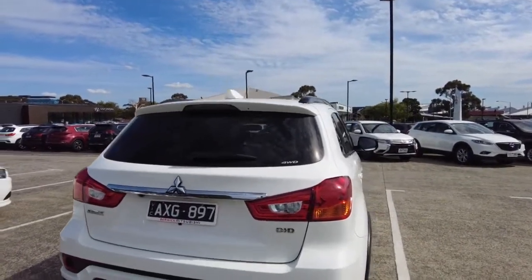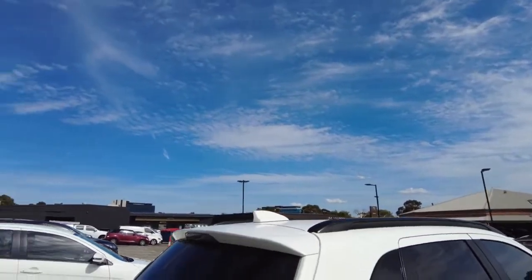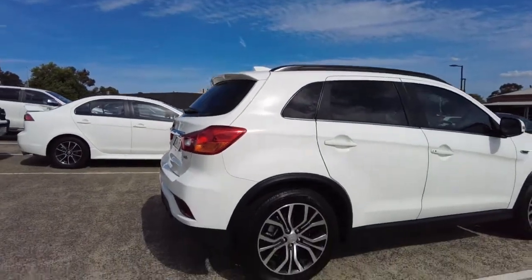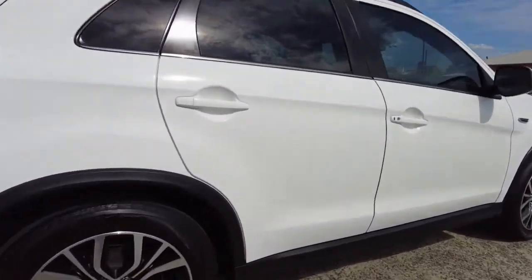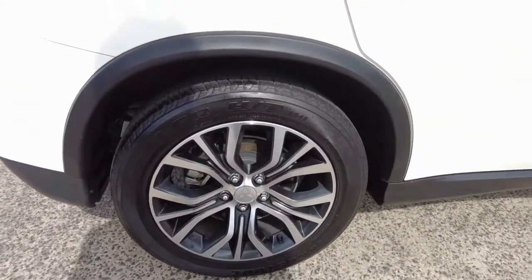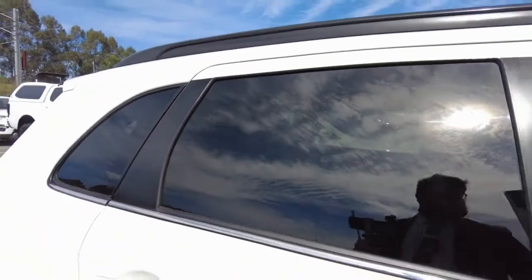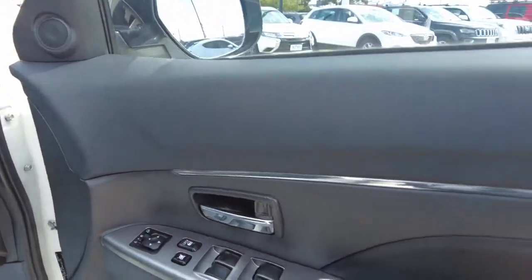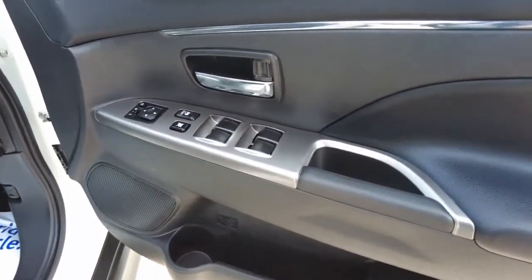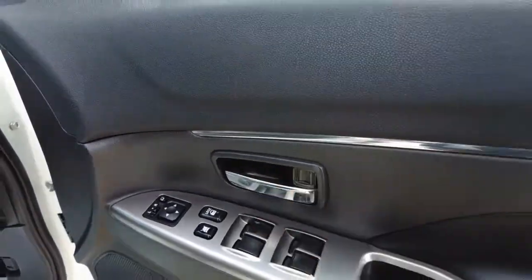You got a reverse camera too. Plus you got that shark tail of an antenna. There's just the side of the car there. And our last wheel just here, guys. Really, really nice. This one does have a full panoramic roof as well, which I will show you when we get in the car. Full leather as well, so we'll definitely recommend having a look. Really nice finishing on the door as well. Power windows, power mirrors and everything and whatnot is all there too.